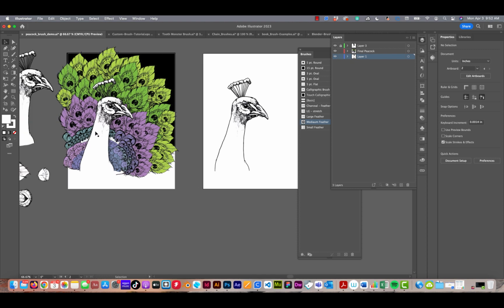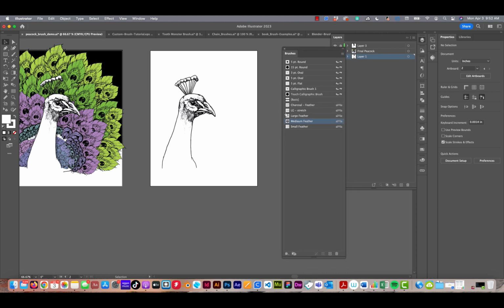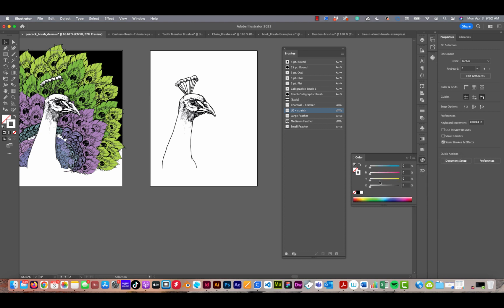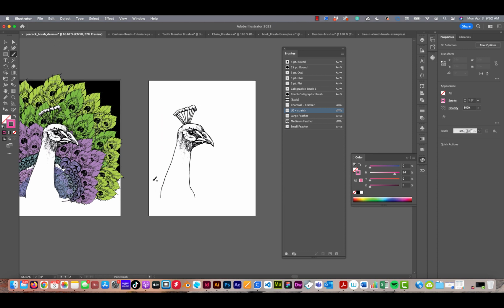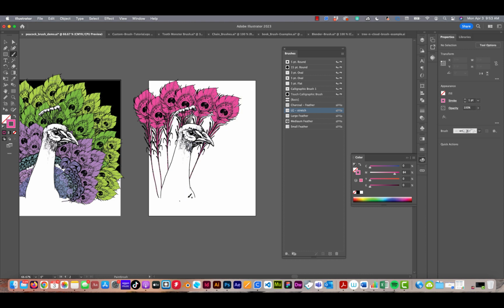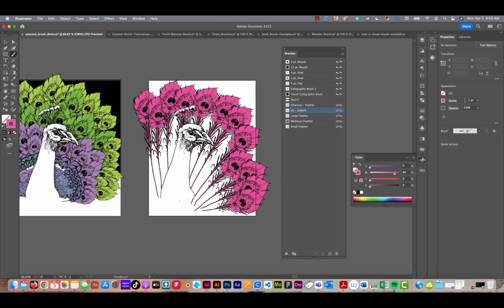If I start in order, I'm probably going to do the big feathers first. Let me do large stretch. Okay, cancel that one out. Let me choose a color here. Yep, that's right. So it's the easiest composition ever. I'm just showing you how fast I can work when you use brushes. And then let's see, I'm going to go something a little darker maybe. And then I'm going to come on the inside.